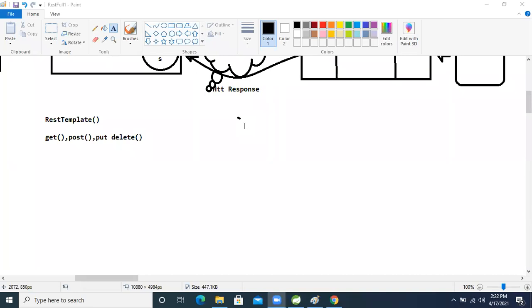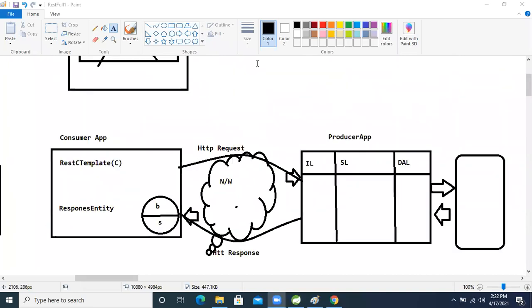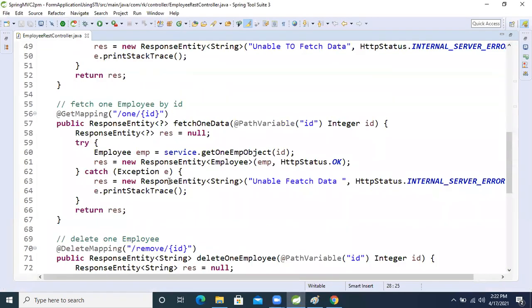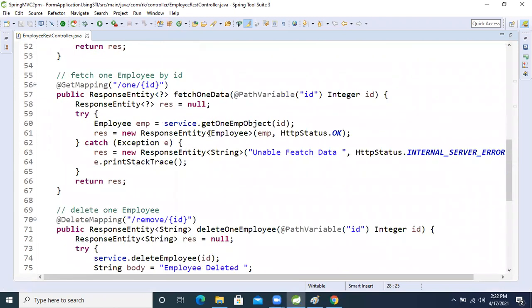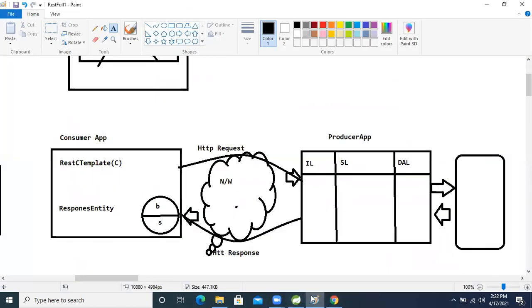To reach somewhere, in the REST controller, sorry, in Postman also, if we want to make the request to our REST controller, what do we need? A URL is needed. So first, what we will do now is take the URL as a string. After that we will apply the RestTemplate class.